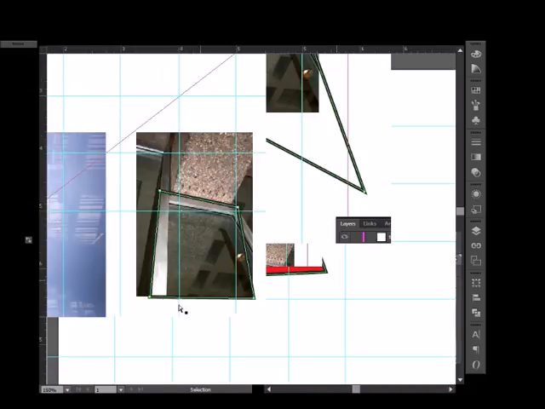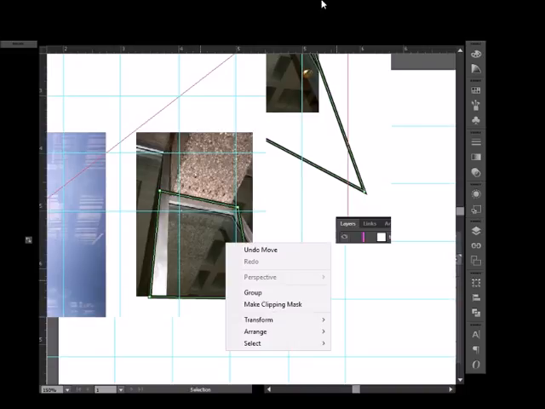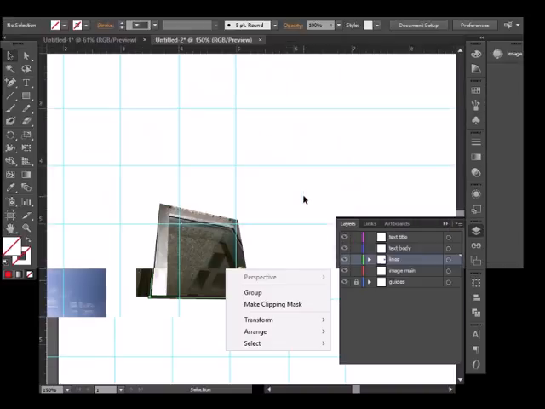The space bar is going to give me my hand tool. Okay, so say I wanted this to clip out that particular area of that image. So what I'll do is I'll select both of those objects, and you can either right click to get to make clipping mask, or you can go into object, down to clipping mask, make, and it'll automatically clip out the rest of that image. And then if I continue to distort this using that same direct selection tool, it's going to still understand the image that's behind.